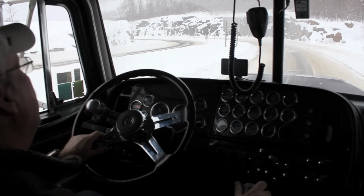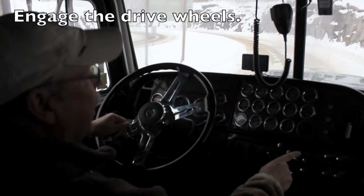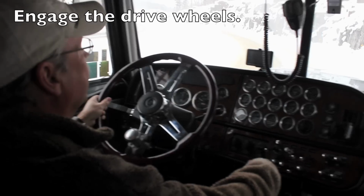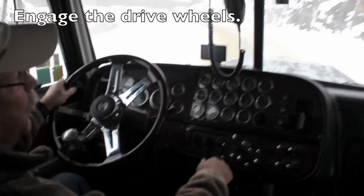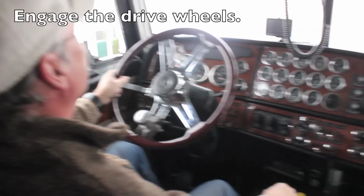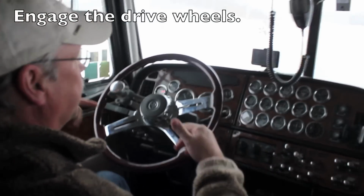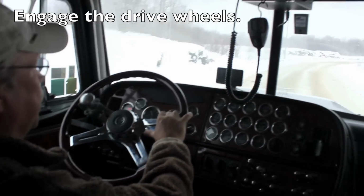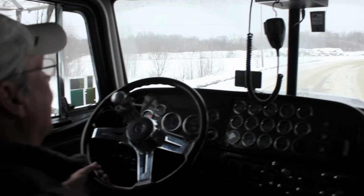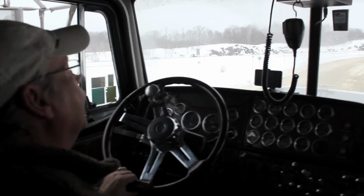When climbing a slippery grade, I like to have the axle interlock engaged. I wasn't quite sure what to call it, but I believe that's the technical term. The interlock engaged so that all the drive wheels are in touch with the drive shaft and the gears. So you're using all your drive axles or drive wheels to try to pull you up the hill.